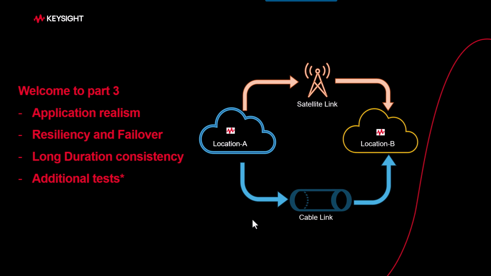So in this part, we are going to run a lot of application traffic through this long distance network and see how it behaves. Then we are going to introduce some impairments, some delays between these networks and see how resilient these networks are in gaining back to its previous state after the impairment is removed. We're also going to run traffic for a longer duration to see any inconsistencies over a longer period of traffic flow. And we are going to explore additional tests that might be relevant in this kind of networks.